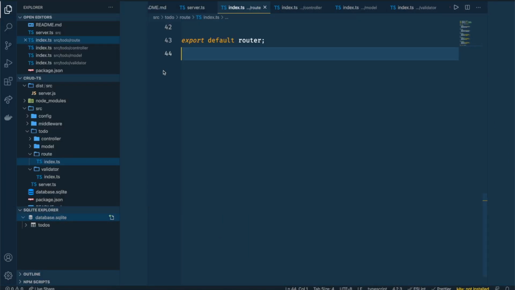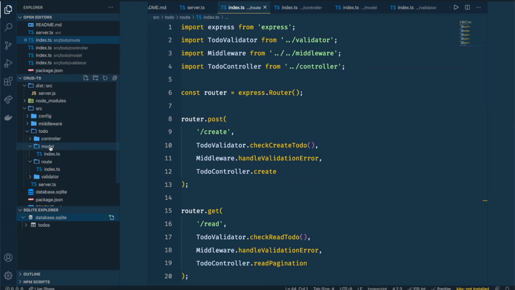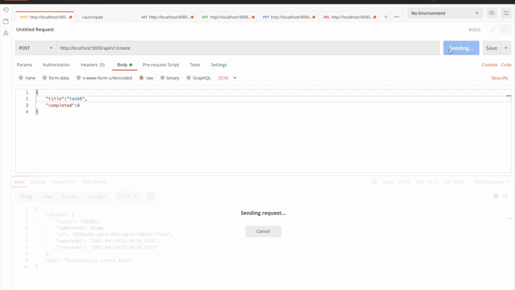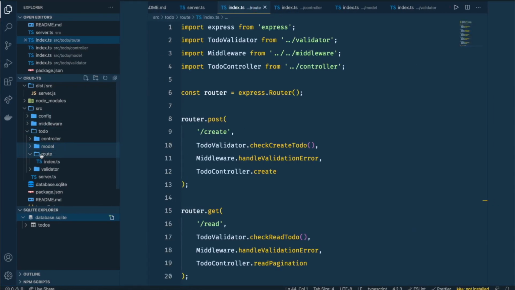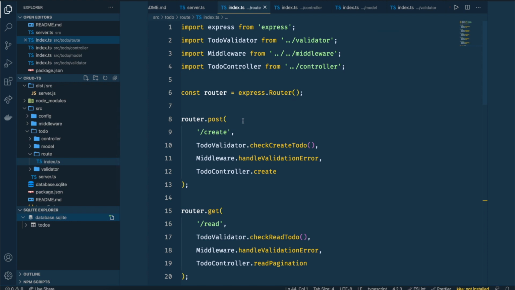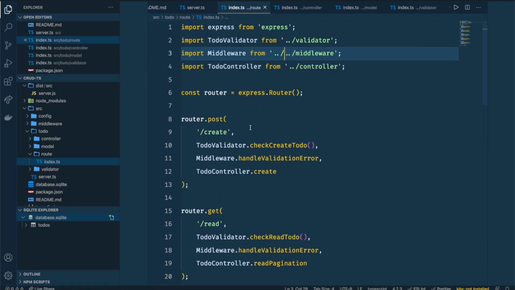All right, so our model. We have some error right here. Let's see what error we have. Let's try to create another one. All right, so we have some error right here. Let's see what the error is. To-do router, it's fine, and then we have this one right here. This one should not be out two folders, right? The middleware is two folders. It's great. So let's see, where do I use the model?